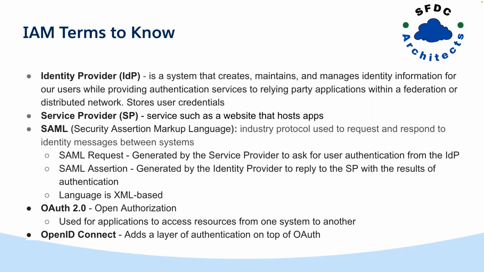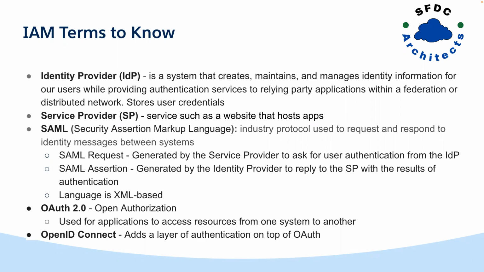And then you have the service provider, and the service provider is going to be really any service. Salesforce is a service provider, but if you build your own web application and you want to use the Salesforce authentication, you can. It's any application that needs to know if the users that are on it need to be authenticated. SAML is Security Assertion Markup Language. This is the industry protocol that is used between any systems that are trying to do identity verification. The request always comes from the service provider because they're the one saying, hey, is this person allowed or are they not allowed? And they send that to the IDP.